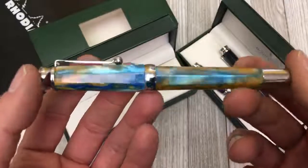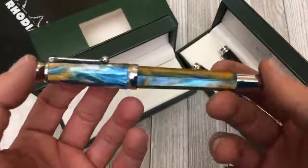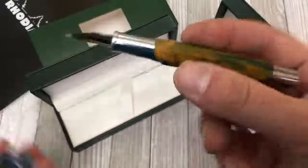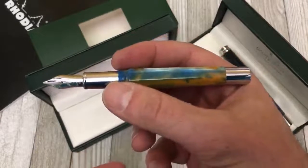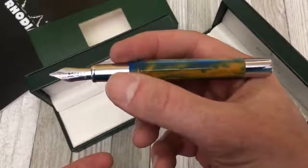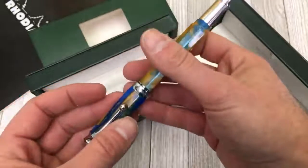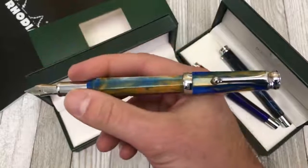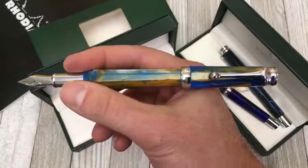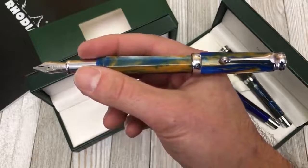For the dimensions, closed is 5.19 inches, which is 131.8 millimeters. Open is 4 3/4 inches, or 4.75 inches, which is 120.65 millimeters. Then you have posted, which on this pen is really long. It covers pretty much the barrel finial that's there. So posted we have 6.5 inches, which is 165.1 millimeters.